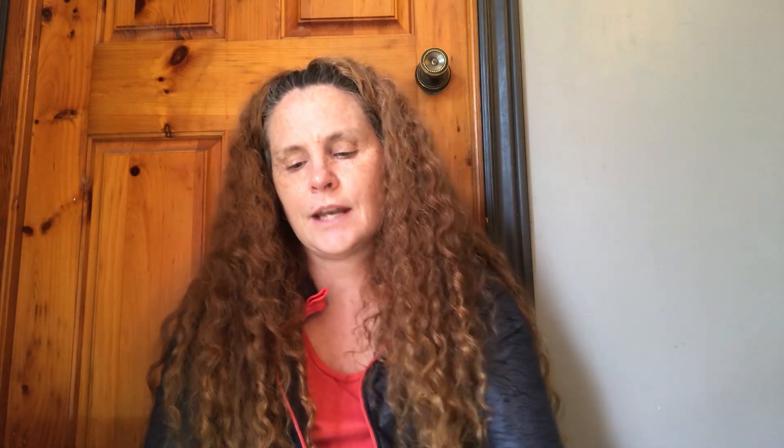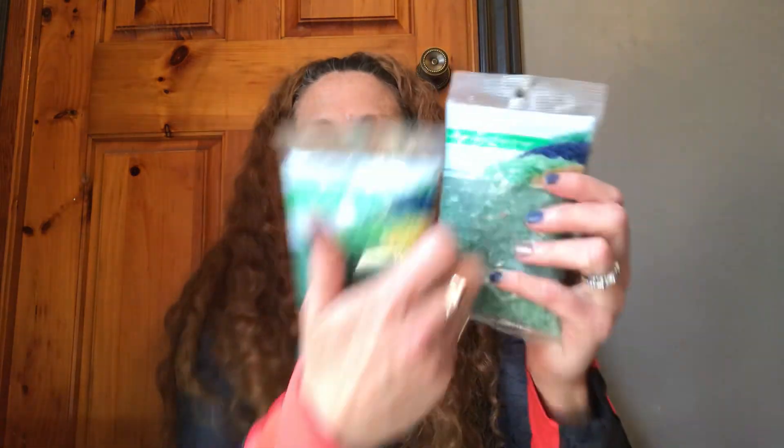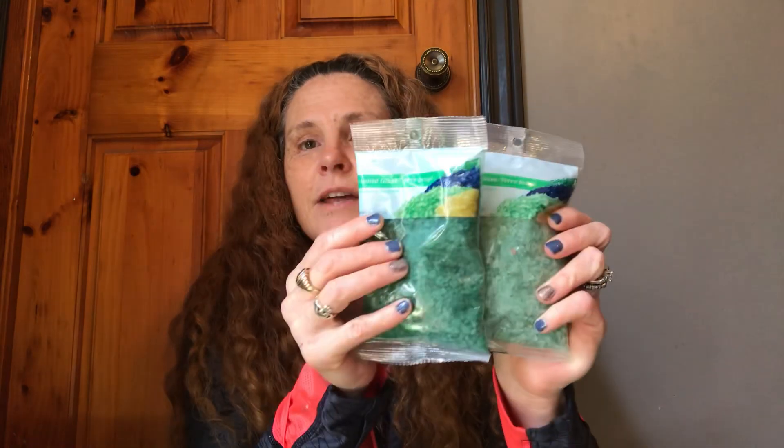Then I got this — I got it in the darker crushed glass green. I love this crushed glass stuff, I love it. I want it in all the colors, so whenever I see a color I don't have yet, I get it. It's good for mixed media, fairy gardens, everything. And I got it in this lighter green too. These are two tones I don't have yet, so I got those.